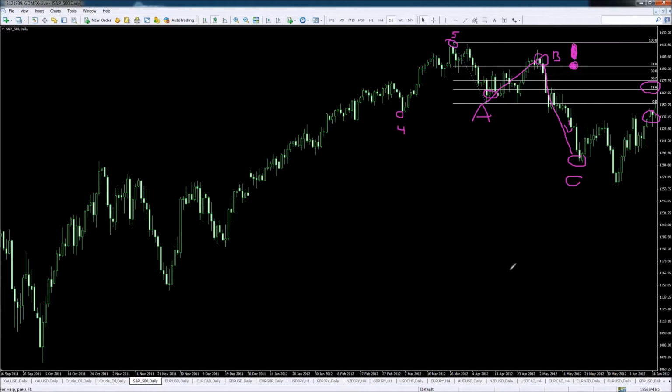People that are not aware of the wave count and have not counted the market will definitely lose money here if they've already entered the market, let's say somewhere above here on the breaking through this one. They think that the market will automatically go to the downside. Without a correctional wave, it's not possible. This is why we have the impulsive and correctional waves. That's why we need to count them.